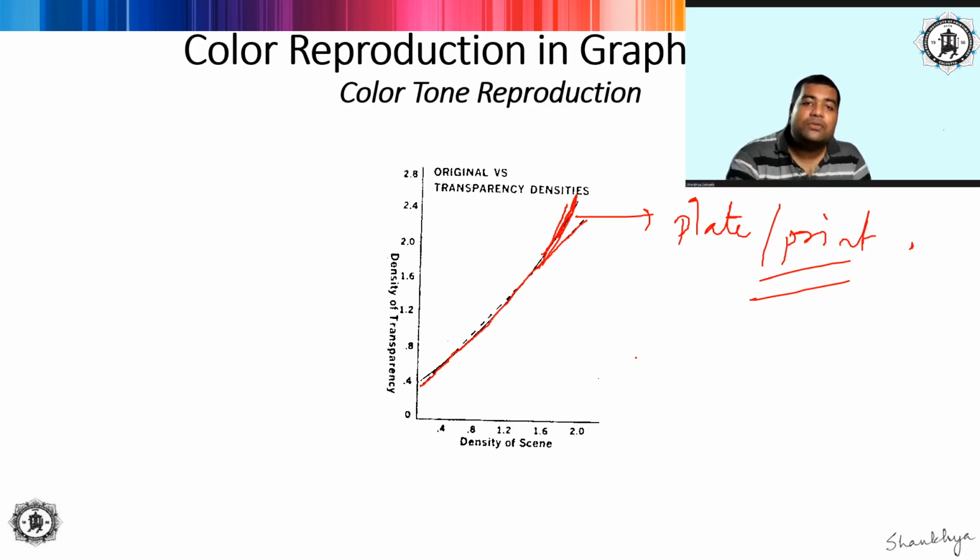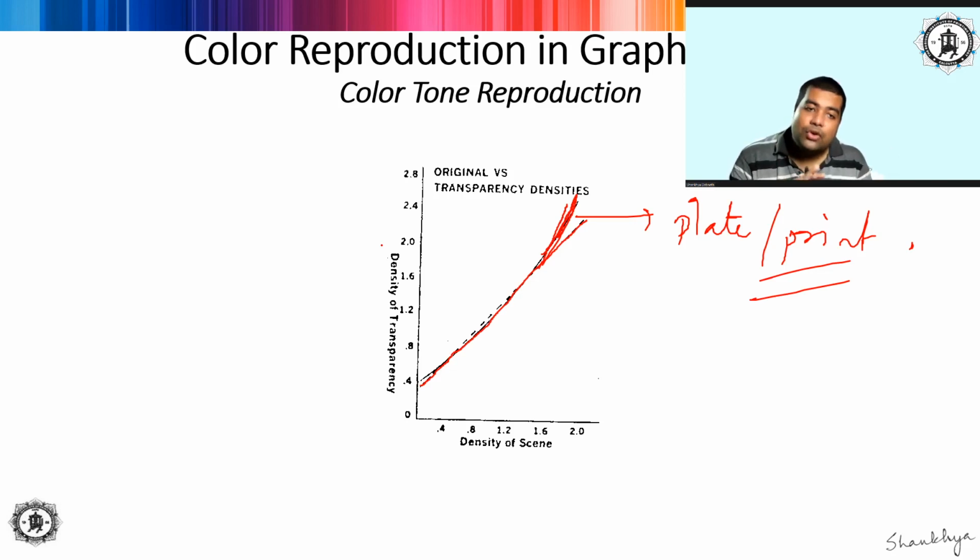Another problem from this information that I just told you: how can we correlate this information with this particular curve? Here you see, instead of the highlight and mid-tone areas being exaggerated, the transparency is exaggerating the shadow areas, but that is not required. Our human eye is not perceptible to very many changes in the shadow areas. What we want is a greater amount of contrast in the highlight and mid-tone areas than in the shadow areas, right?